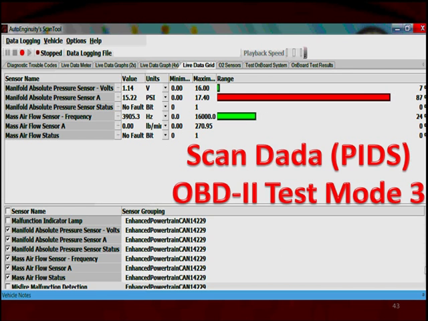When we're looking at scan data, that's where we're going to be evaluating. OBD2 Diagnostic Test Mode 3, good old PIDs, scan data. We can see so much in the scan data, and we have to evaluate it, all of it. For example, for this manifold absolute pressure sensor status, it says no fault bit, and it shows us 0. The same thing with the mass airflow status. This is telling us the PCM is happy with the electrical side of these sensors because it says no or 0. If it says 1 or yes, then you would test these sensors' electrical circuits.